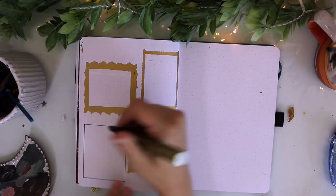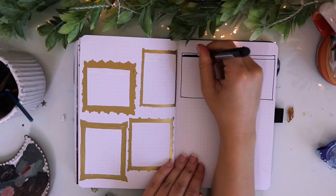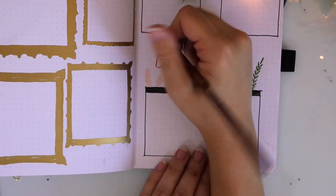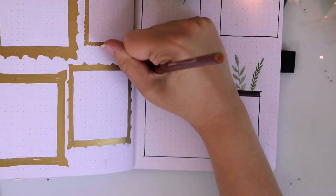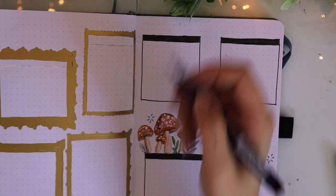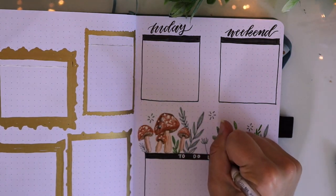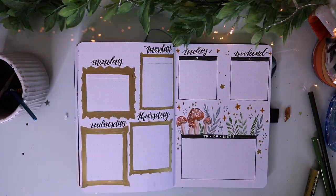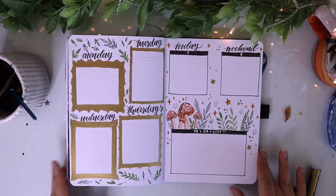On this last spread I'm doing a little weekly layout. I had this idea to do some antique gold frames — I think it looks like gold frames, but I could have been more detailed with the little accents. On the right side I'm doing some boxes, and then some little mushroom drawings with the Prismacolor colored pencils I was using before. I really want to get more into doing drawings with colored pencils — it'd almost be cool to do a whole sticker set with colored pencils, or maybe a mix of gouache and colored pencil together, which would look really good.